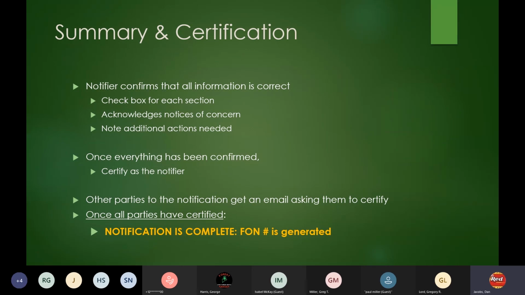You're going to be given the main Forest Service contacts, which I believe is the Forest Ranger, Forest Protection, the District Forester, and maybe Forest Health. And then you will be asked to read and certify the important reminders. And we're going to go over most of those through a series of screenshots.